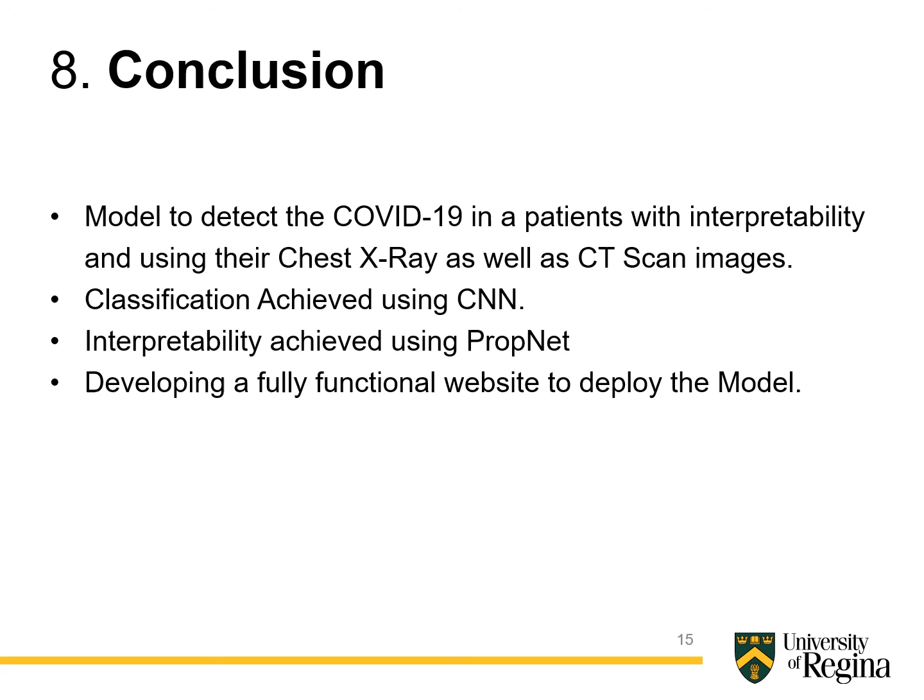We are also providing interpretability, through which a doctor or a radiologist can see whether what the AI model has outputted is explainable in a proper way with the gradient. That is achieved using an algorithm called ProtoNet, which was published at the NeurIPS conference in 2019, and we are going to implement it here. We are also going to develop a fully functional website to deploy our model. Yeah, thank you.